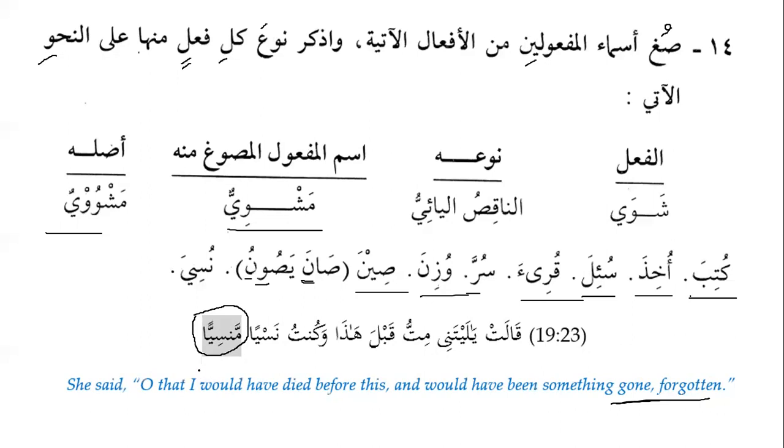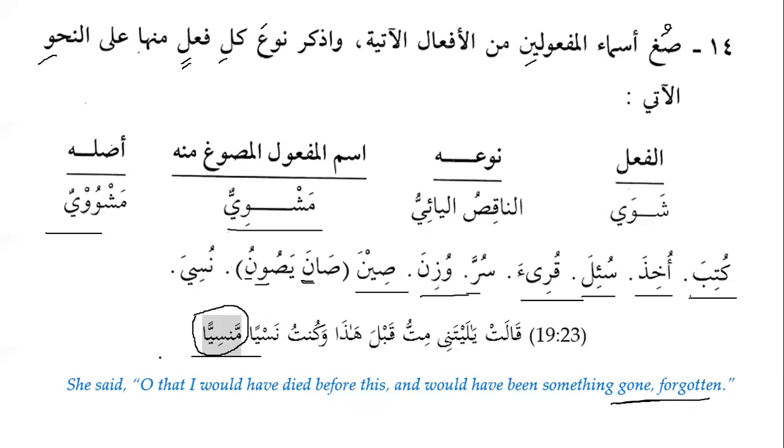Now you see here, it is ismul maf'ul, and it is in the form of nasb. So it is mansub, because we have to remember that when we derive a noun, the derived noun can be marfu, mansub, and majrur. For example, maktubun, maktuban, maktubin, mansurun, mansuran, mansurin. Then we will see how it is used in the sentence, whether it is used as a fa'il in the place of the doer, or in the place of mansub, the receiver of the action, or as majrur after a preposition, or mudaf, mudaf ilayh.